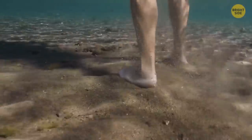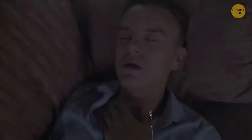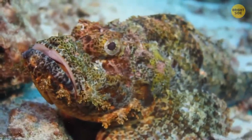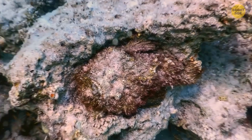Stepping on one, or even handling one, won't be that fun. Their dorsal fin spines have extremely strong venom. It shoots out when they get stepped on and can lead to paralysis or even heart failure. You'll need help fast. No wonder they're one of the most dangerous creatures in the water — or anywhere. Be careful when scrambling around rocky areas; they love to play hide-and-seek.